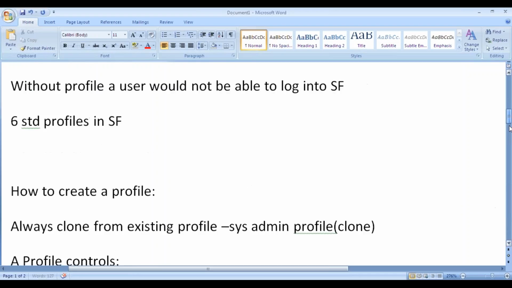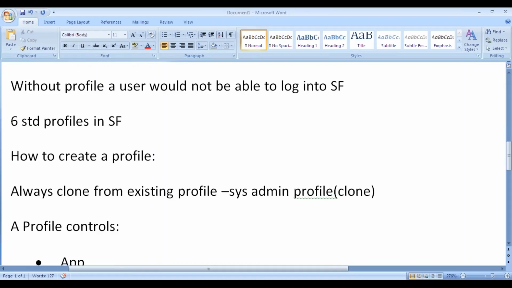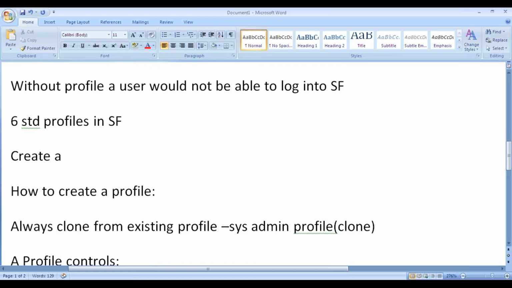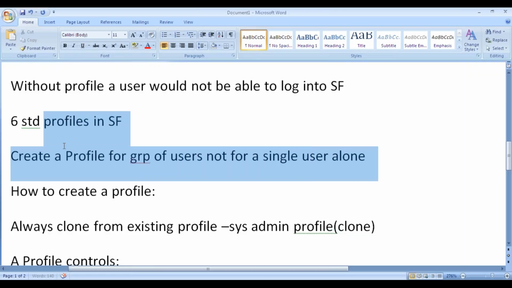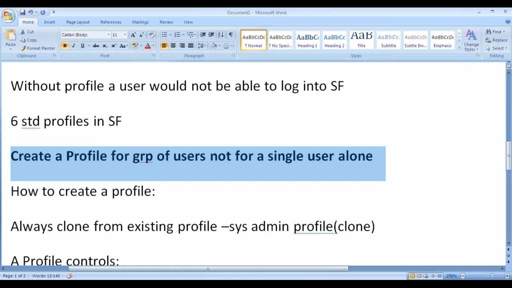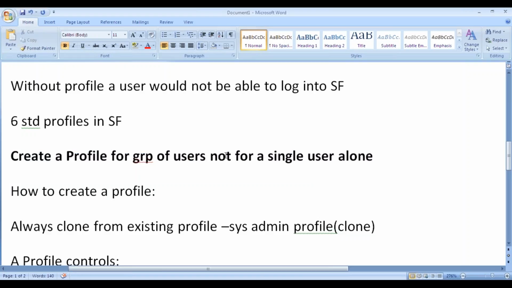So profile always... okay. Always create a profile for group of users.